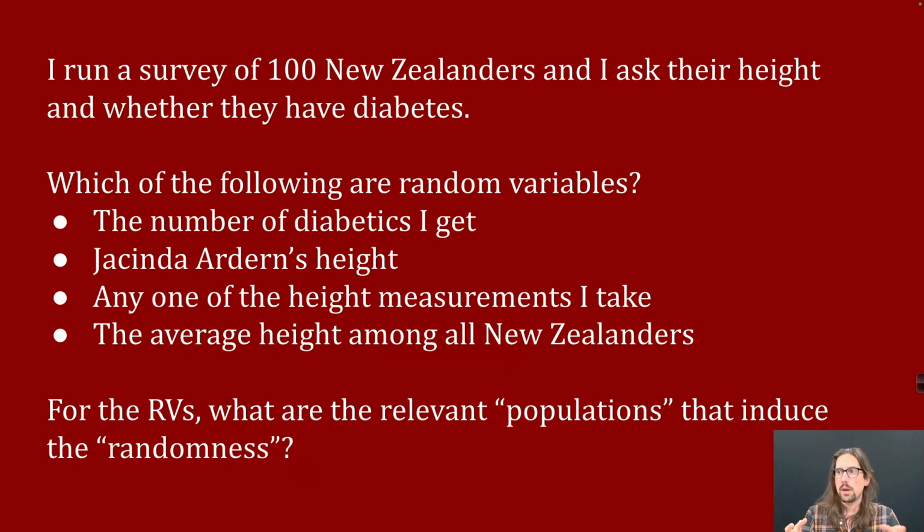And so if I'm thinking about the probability of getting that, I have to think about the population of all the possible samples that I could have gotten. That's the relevant population. That population of all possible samples is induced by the population of people, by all the different sets of people that I could have drawn. But to understand the idea, you just have to know that there is some population of samples, you get one of those, and you have a measurement about that sample. That's I think the easiest way to think about it. So the number of diabetics in the sample is a random variable.